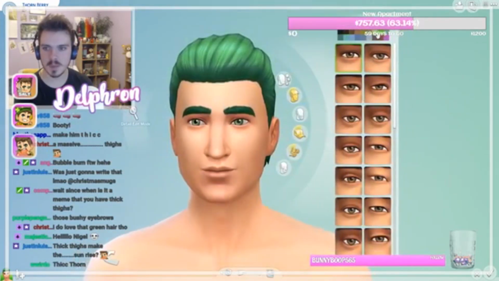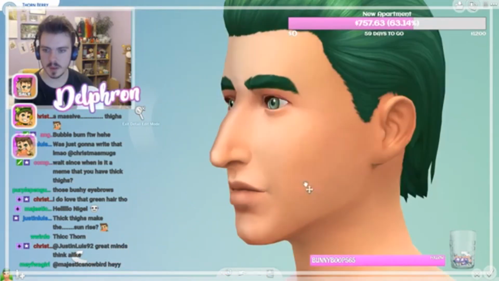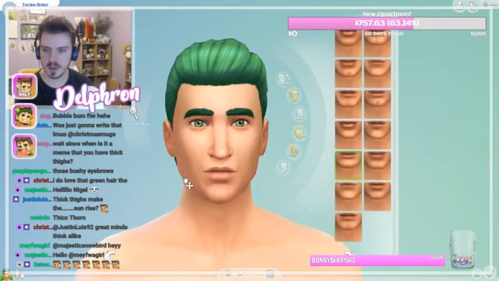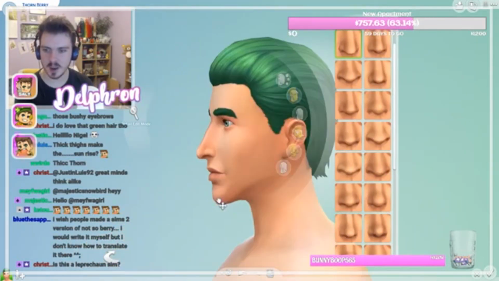This is the mintiest that we could kind of go. We went for kind of a cute sim. I think he's really, really adorable. He's just so precious, so cute, and I just really find him adorable.